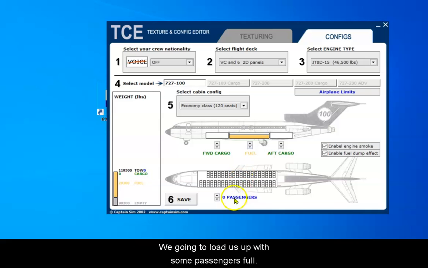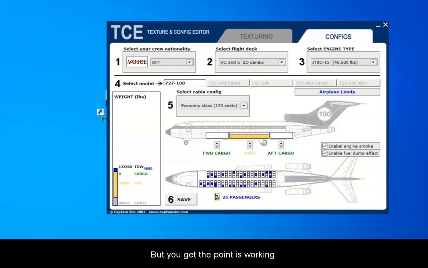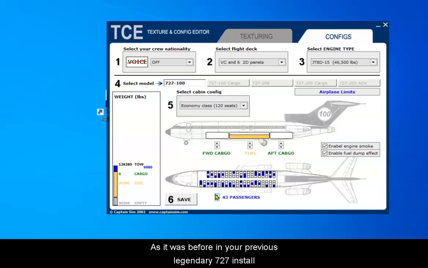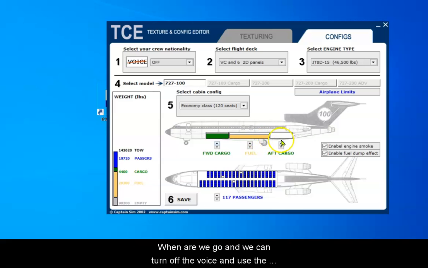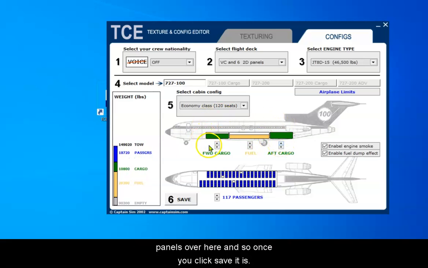We're going to load this up with some passengers, full. But you get the point, it's working as it was before in your previous Legendary 727 program. And we throw some bags on here, and we can click save, and there we go. And we can turn off the voice and use the panels over here.